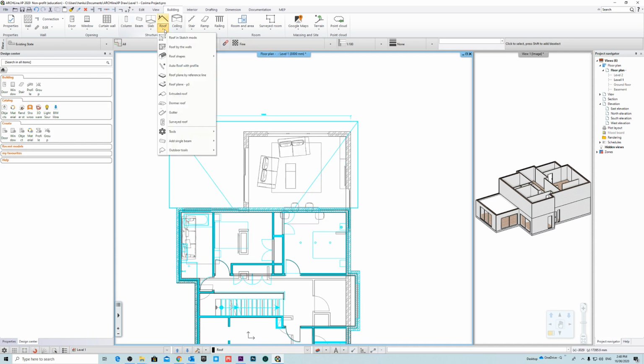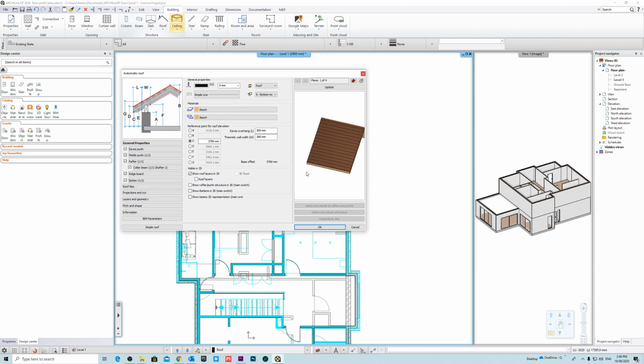So we're going to go ahead and change some of these roof properties. Okay, so we're going to go properties on the roof. We can see this is sort of the default roof that you're going to get. But we're just going to make some changes to make sure that this has a nice appearance. So first things first, we need to change this one. That is basically related to level 1. Okay, so it's going to be on the same level, so we need this to be -115. The reason why is because this is essentially replacing a slab, so it's going to be constrained in a similar way. Okay, with eaves overhang, I'm just going to go 600.